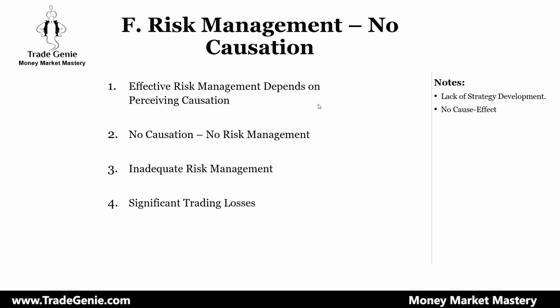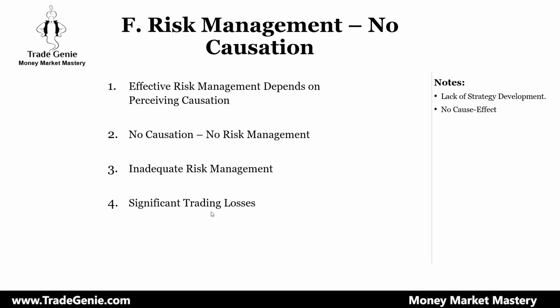So what is another effect of no causation? Risk management. Effective risk management depends on perceiving causation. If we understand the cause for the market to rise, we'll be able to reduce our risk. Maybe we cut down, and say, okay, this is extra risk I'm taking, the market is moving against me because of this cause. So no causation, no risk management: inadequate risk management, significant trading losses.